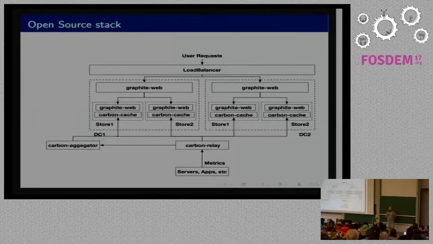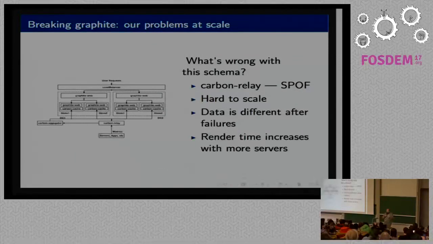But when you try to store your performance data or monitoring data, you'll come up with some really complex setup. For high availability reasons, you might want to end up using several data centers or availability zones. You'll have a set of front ends, a set of back ends, a set of storage servers, and some metrics producers. So the scheme will be kind of complex, and most probably you'll end up with something that looks like this. But there were several problems, at least for us, with this schema.